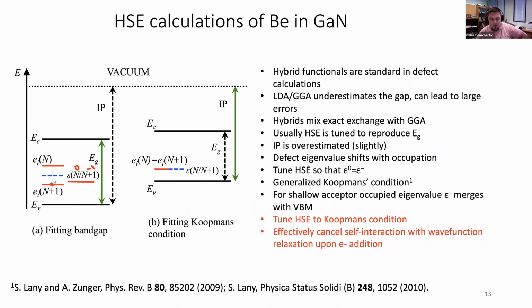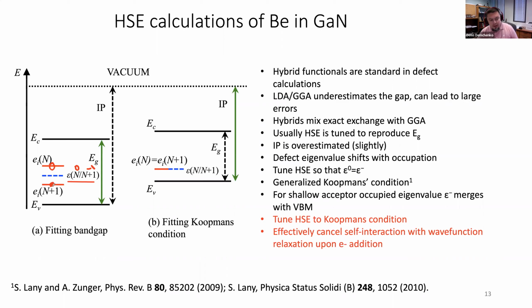You put an electron on it, the eigenvalue goes down. You take an electron out of it, eigenvalue goes up. And so, as you can see, these eigenvalues are not equal to the transition level. Koopmans' theorem is violated, which means, by the way, that in our electronic interactions, we are really doing something wrong. Because why that happens is because when you put an electron on an orbital, the orbital relaxes a little bit. So there is relaxation energy associated with it. But in our density functional approximations, there's also self-interaction. Wave function relaxation is negative. Self-interaction is positive. Those two things compete with each other.